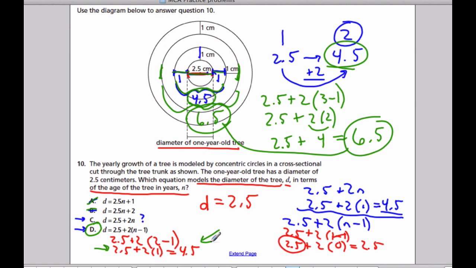So again, in this case, sometimes it helps to do a little plug and chug. Try and eliminate a couple of the answers if you can. Once you've eliminated, you've got 2 problems, then just plug in some numbers, but the key here is to break down this picture so you see what it looked like, what happens each year.